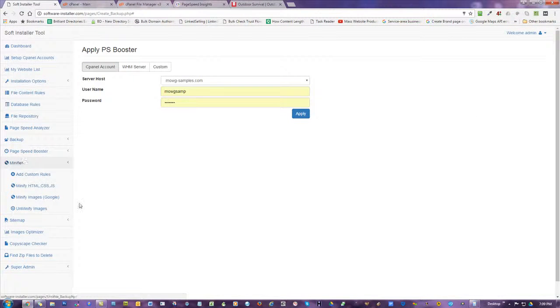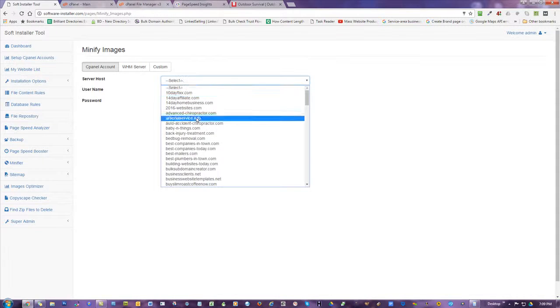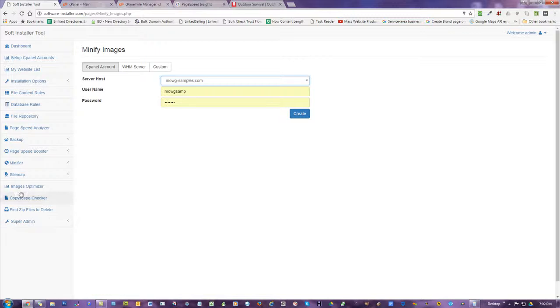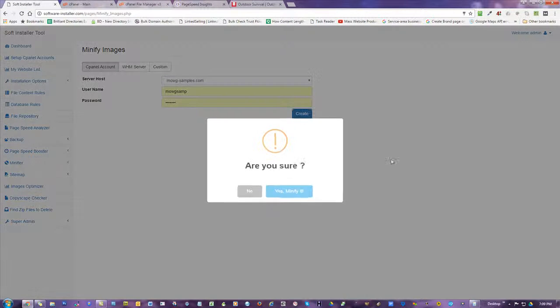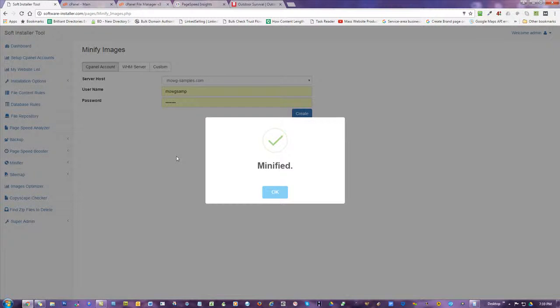Minifier. Okay, I can minify the images. Now keep in mind, minifying images in place is cool because it's local, it's in place, we can minify them in place. It's going to go through the front page of the website, okay? It's going to minify all the images that are on the front page. Now, you might say, why doesn't it go through every page of the website? Well, because a lot of those pages are still going to pull from the exact same images. So it's going to be re-minifying the exact same images over and over again.